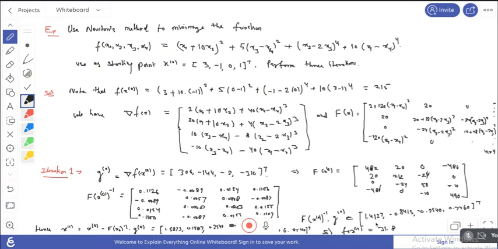Okay, and then in the next iteration what do we have to do? We have to calculate this gradient of f at x1. Okay, then the Hessian of f at x1. Okay, at that point, and then the inverse of that, then multiply both terms, and then you subtract it from this x1 point, the gradient at x1 point and Hessian matrix at x1 point, then you find your x2 point. Okay, and then in the next iteration you have to calculate your x3 point.